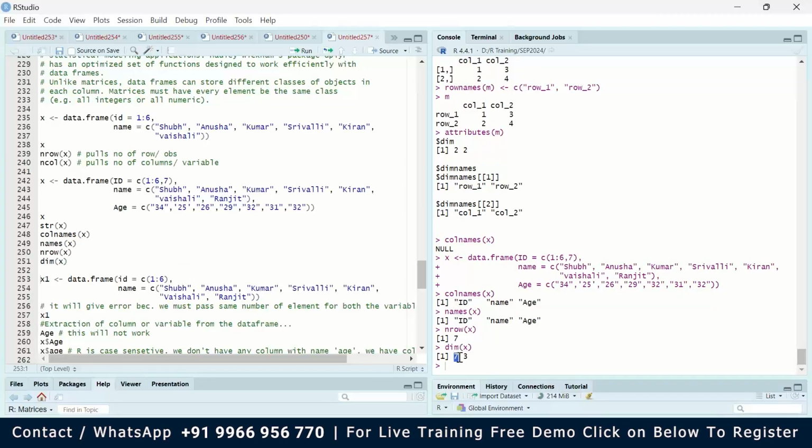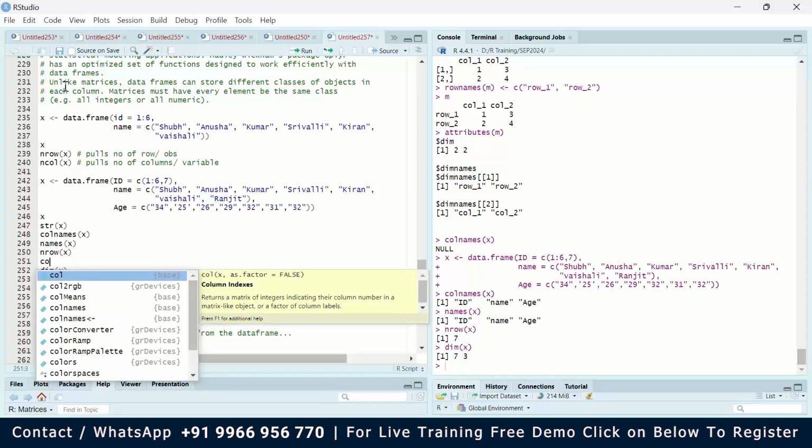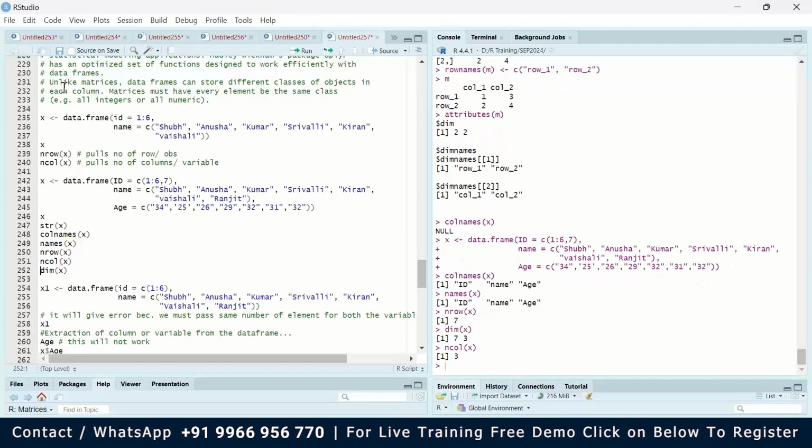That means we have 7 records or 7 observations, and we have 3 variables. And you can extract the variable names using either the names function or the colnames function. And ncol will also work. ncol basically extracts the number of columns, but it will not extract the names. Correct. Okay. Thank you.